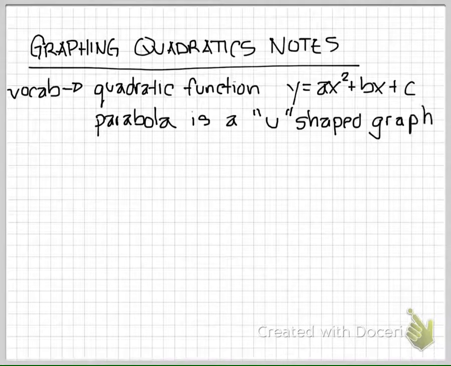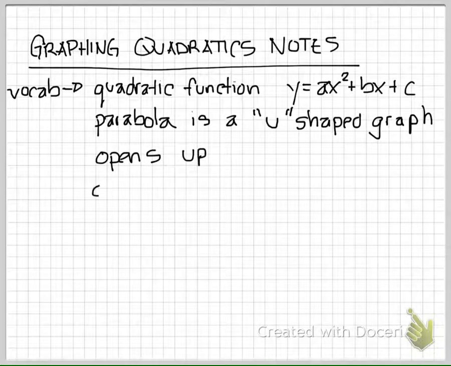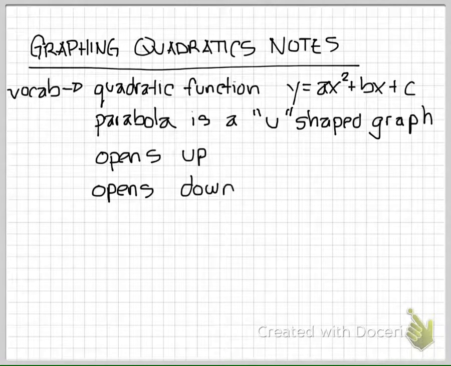So at the beginning of the year we were doing linears and they were straight lines. Quadratics are all going to be U-shaped, also known as happy faces. Well, along with every happy face we also have sad faces. So we have the phrase opens up and we have the phrase opens down. For opens up, it is a U. For opens down, it is a frown.